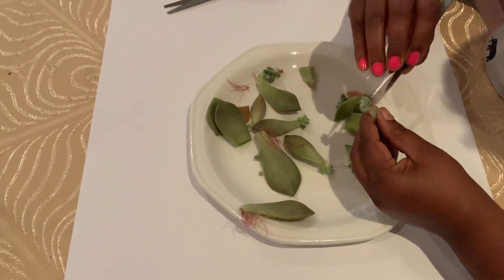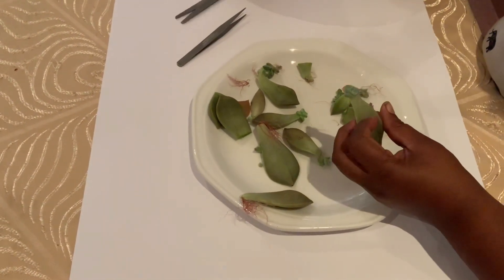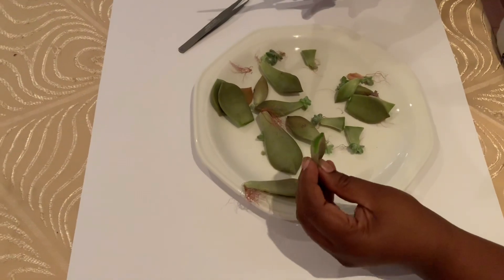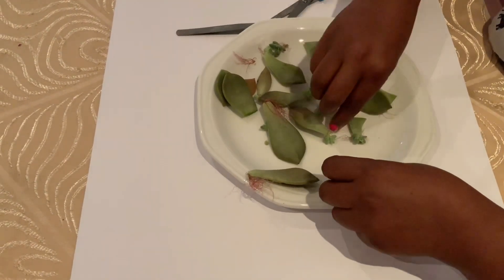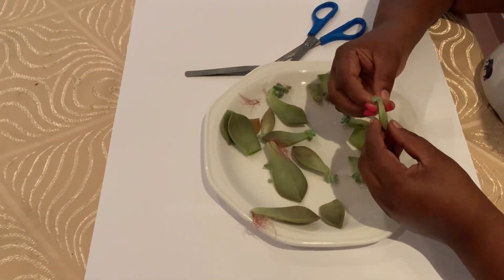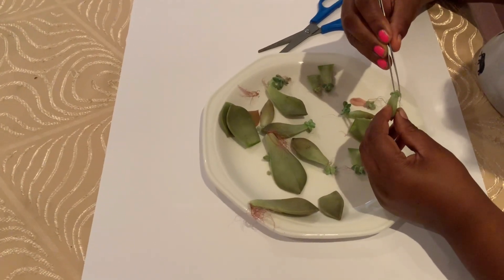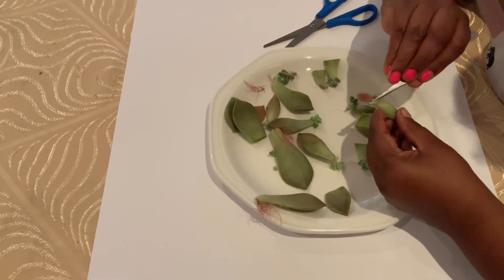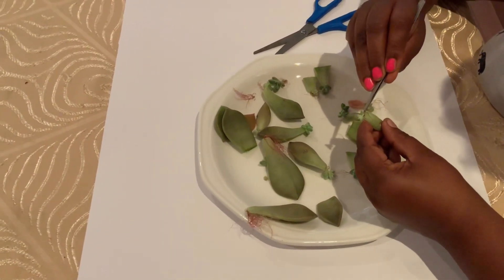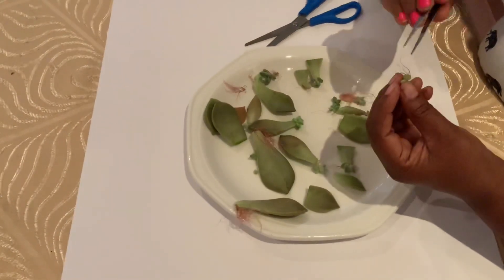Sometimes it works very well, sometimes it's a bit problematic. We're just going to start again — twist and turn and slightly tug at it. Again I've lost some roots, so I can see that's not working. I'll take my scissors and use half of this. I've got less of a leaf but the pups are intact with the top part of the leaf, which will encourage growth as well. Let's try with the smaller one — remember, these are all trial and error. This one broke closer to the tip where a bit of the leaf is still intact.